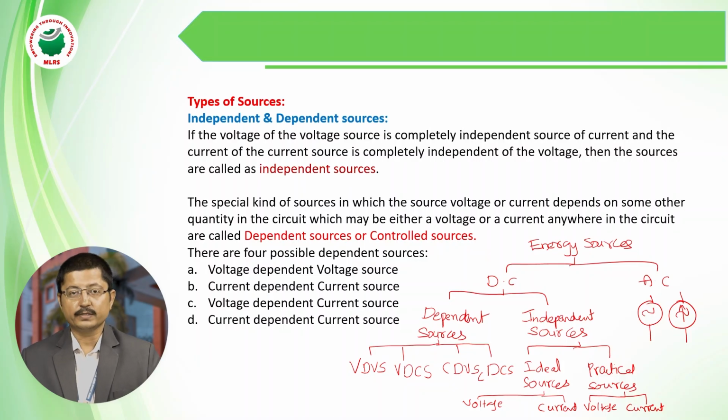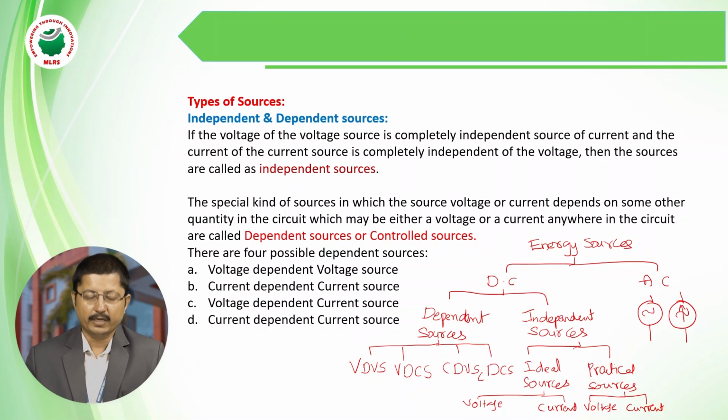What are dependent sources and what are independent sources? First we will discuss the independent sources, then we can go for the dependent sources. What is meant by an independent source? An independent source means the voltage or current is not dependent on the other elements. In the same circuit, the voltage and current are not dependent on other parameters like the resistor, inductor or capacitor. Whatever the source value, either voltage or current, it is not dependent on other parameters. Then we can call that an independent source.